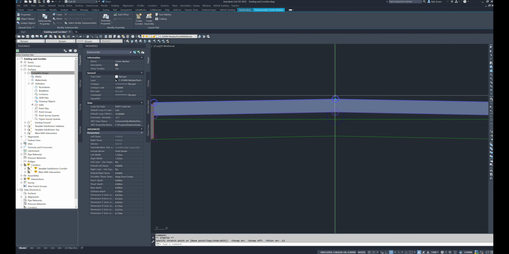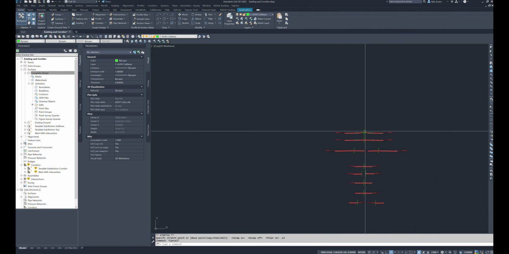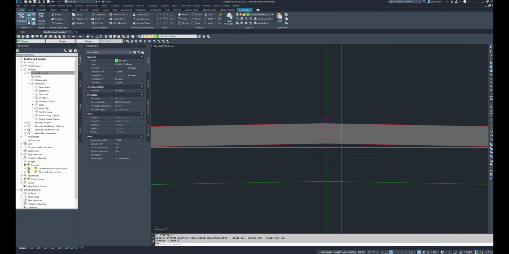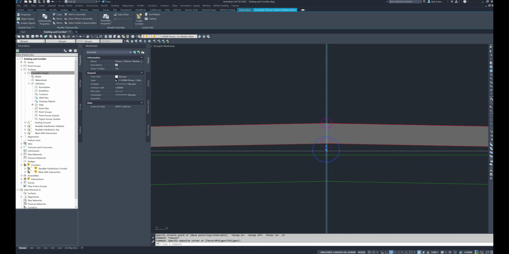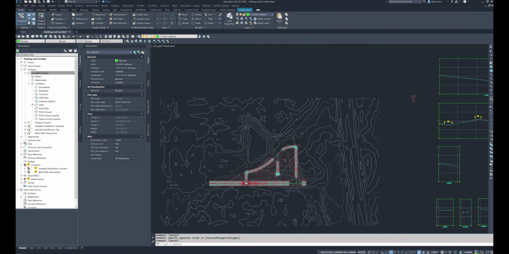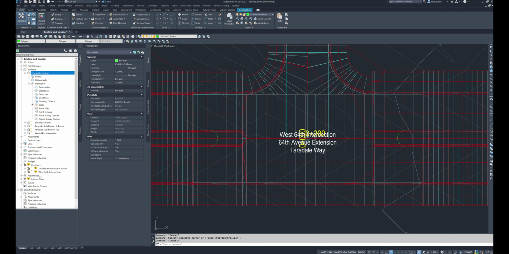So I want the median to be 0.13 meters higher than my edge of asphalt, or my road center line. So that drops the tracking point of the assembly to right here. And if I go back over to my intersection, now nothing has happened because I haven't rebuilt it yet.